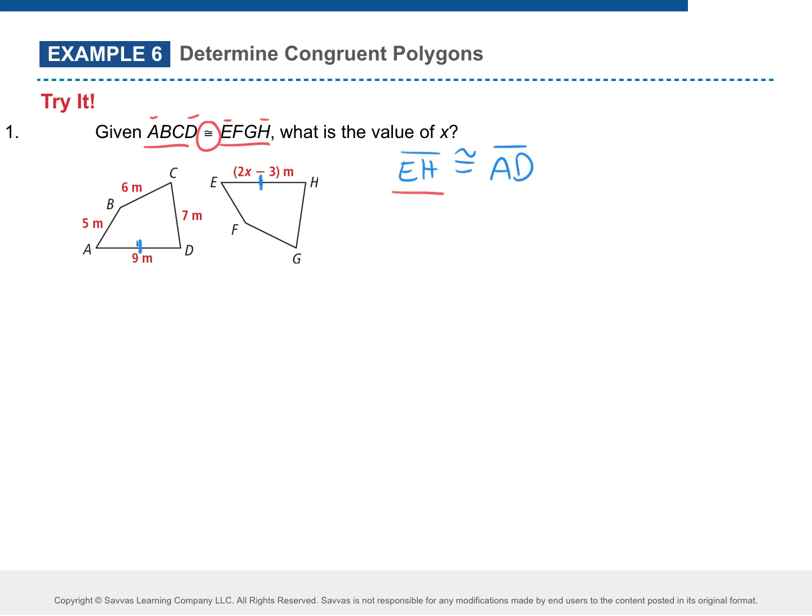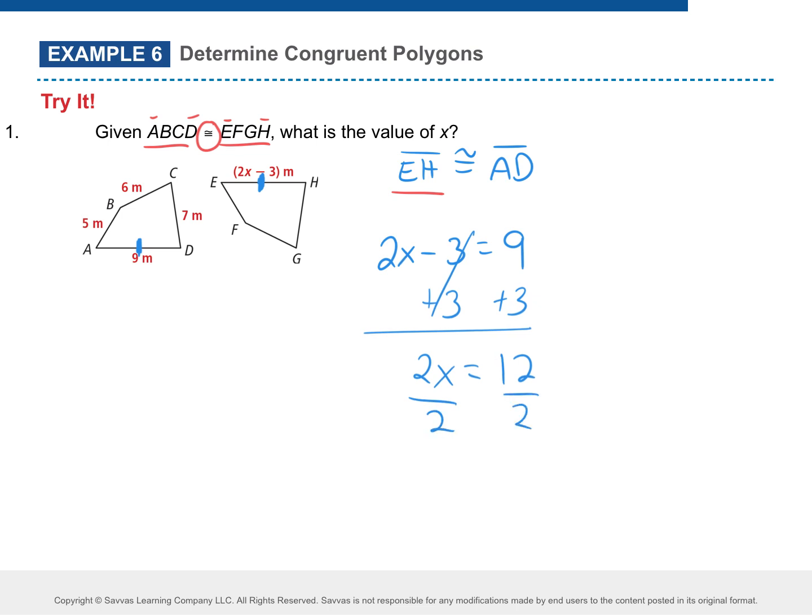All right, to solve for x, if we know these two are equal to each other, how can we set up an equation to solve? 2x minus 3 equals 9. Two-step algebra, how do I solve? Add 3 to both sides. So I get 2x equals 12. Next step, divide by 2, x equals 6. If it wanted the value of that side, what would you do? Plug it in. Good. Yep.